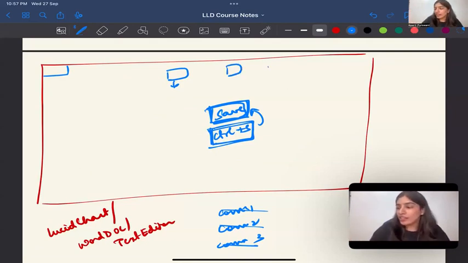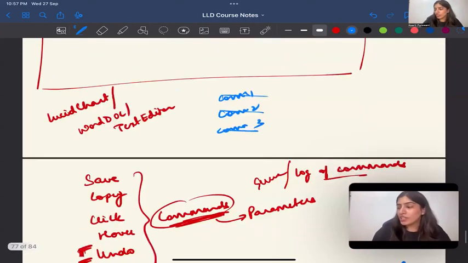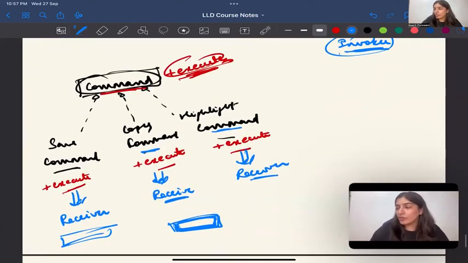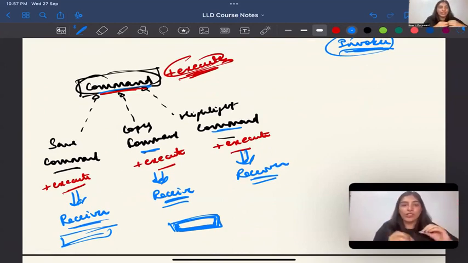So there are buttons, right? When we click the button, you can think of it like an on click method that will invoke this. So that will be your invoker. There will be commands and your command will tell your receiver that you need to take this action. This was the high level thing. Tomorrow, we will look at more examples and we will look at the code properly and discuss this in detail.